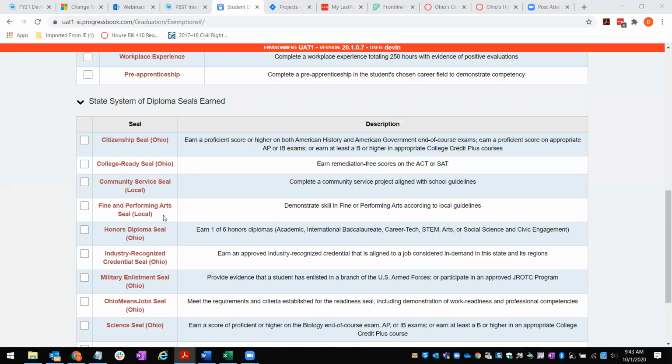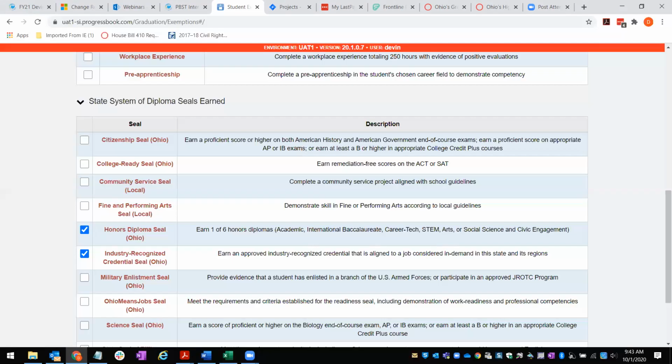We're also still working to get these to print on the transcripts. At the current time, if you need these printed on the transcripts, the only option is to type that information in the comment text area and then run the transcript just for that specific student. We are looking at possibly adding a sub-report to the transcript that would pull from here and print the actual seals on it for the students, but that is just in the beginning phases, and I don't know yet when that may come out.